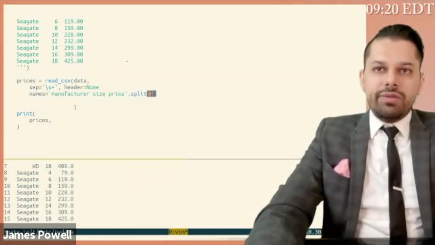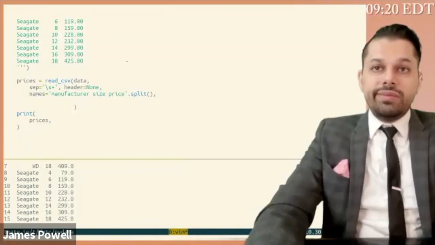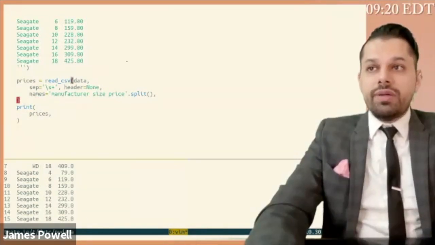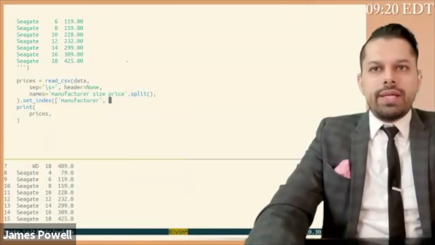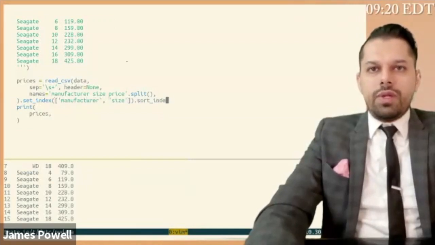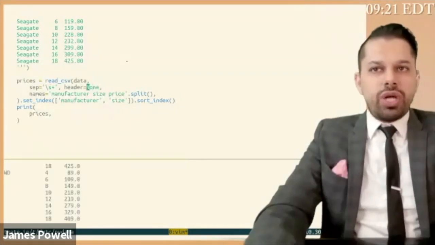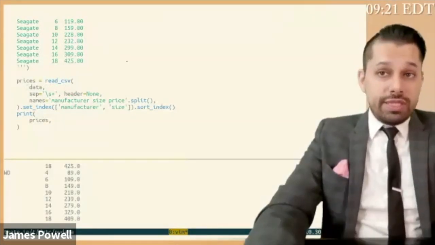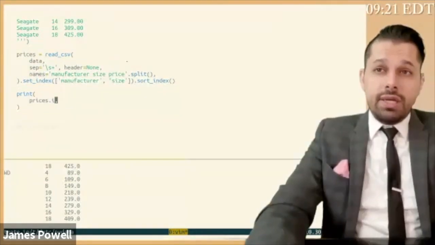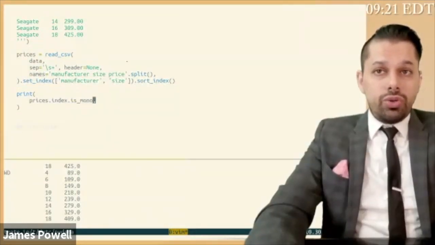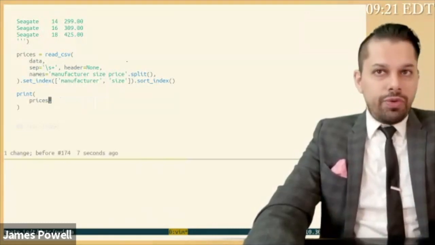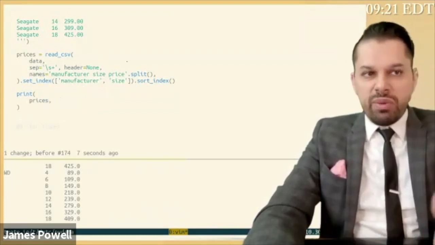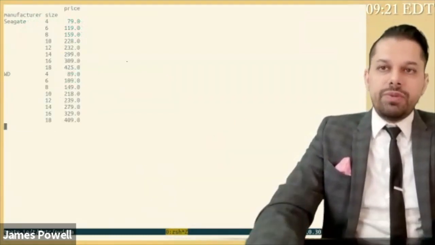And if we're here to talk about the index, then we better set an index on this thing. The very reasonable thing, the way I'm going to look up and categorize this data, is by manufacturer and size. And we'll sort it on the index. It's not a bad idea to sort on the index, because any group by operation will be able to see the index is sorted. Pandas indices know that they are in sorted order, they know they're monotonic, and so group by operations don't have to do redundant sorting if they're performed on the index and the index is already sorted. So if I'm doing a bunch of work on this data frame, that might be useful. So I get something that looks like this.